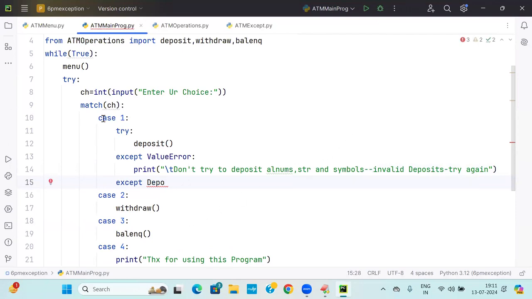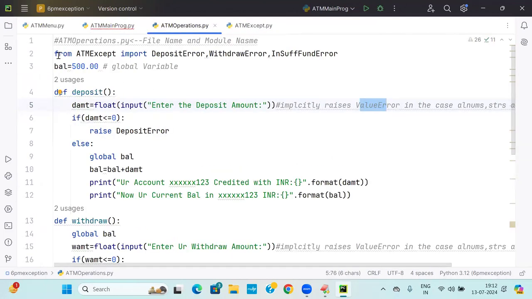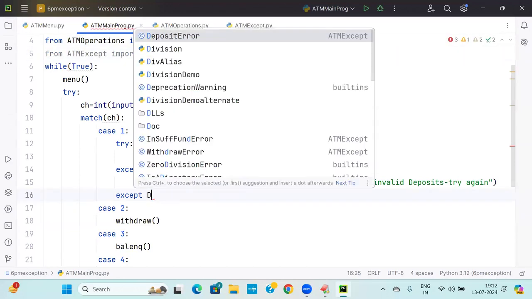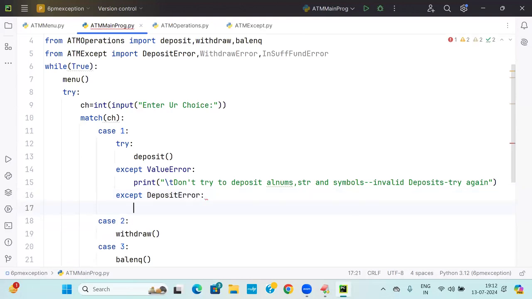So in place of that, to take it easily, I will go like this. ATM operations, I will get all these things, students. Here in the main program, I'll say it like that. What is this now? Deposit error. Automatically it will come out. What should I say now?